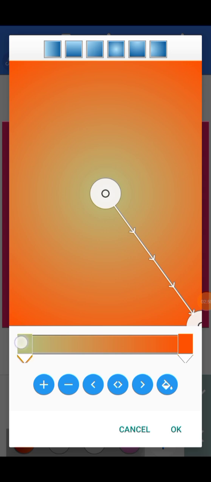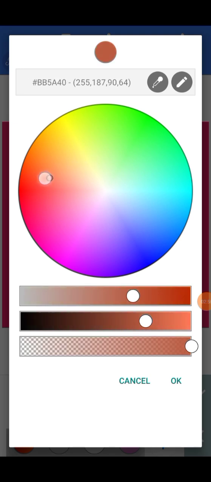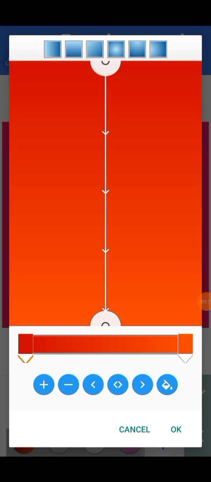Then right here, I'll click on it, click on the color icon, and I'll drag it to where I have my red. So I'll drag this to where I have my red, and then I'll drag this here and click OK, and then I have this. Then I'll choose the shade of my gradient. If you look at the top of your screen here, you will see different shades. If I choose this, you can see it changes the shade.